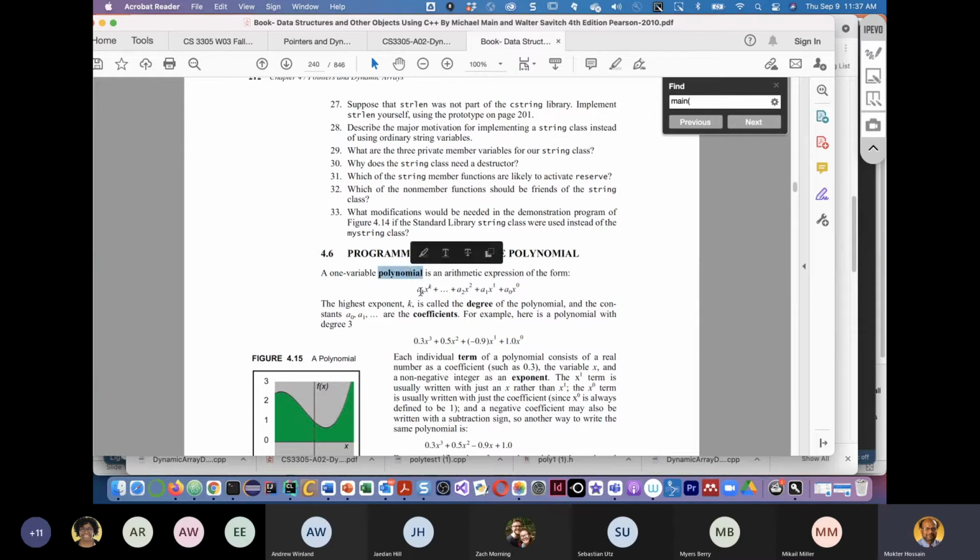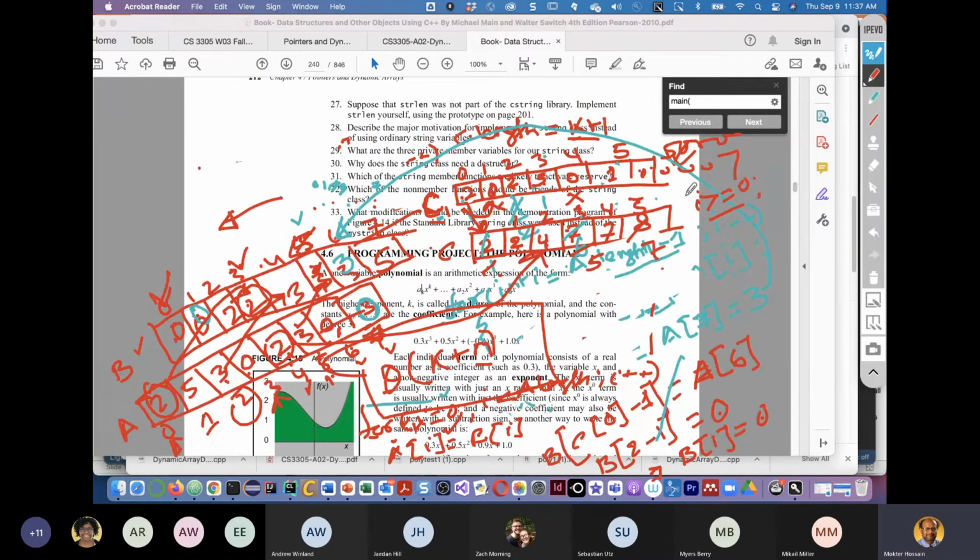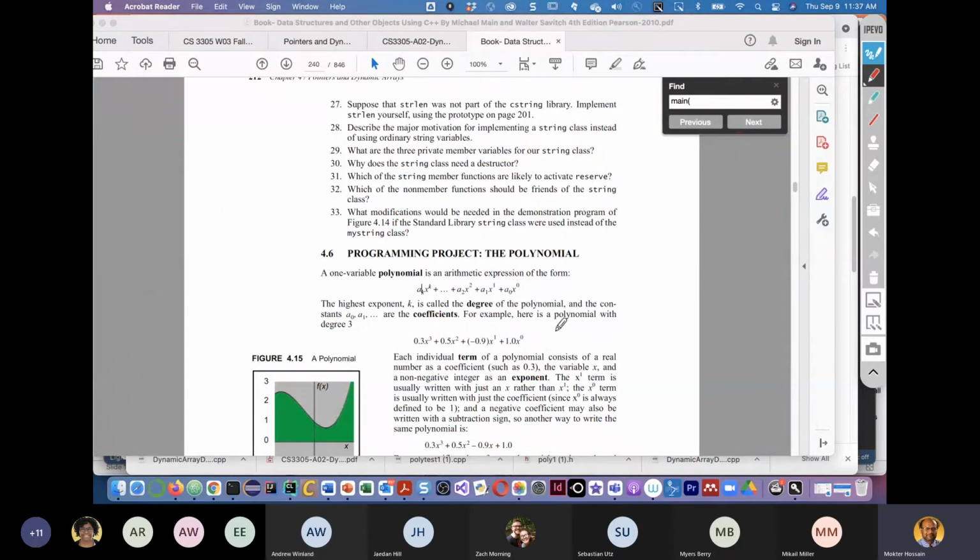Okay, this is the polynomial expression, right? So a polynomial expression, for instance, x squared plus 4x plus 4. Like this is a polynomial expression. Sometimes you may see x cubed plus 2x squared plus 3x plus 5.